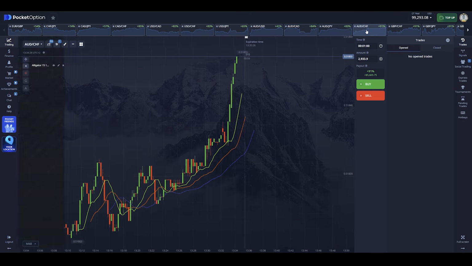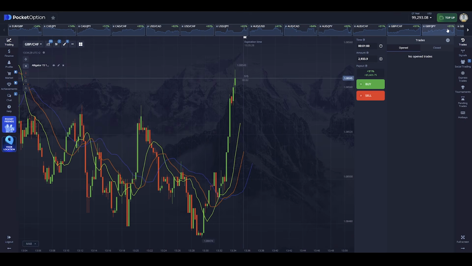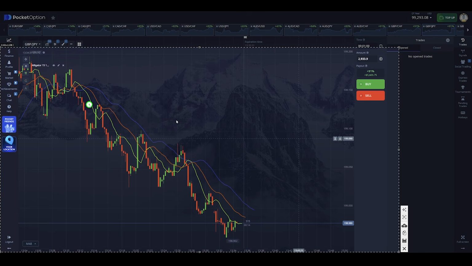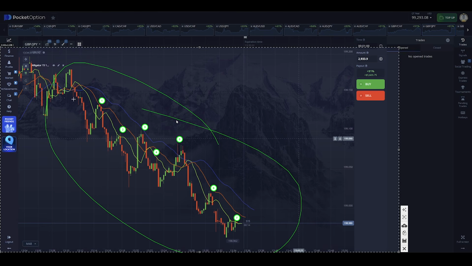Our guys who trade using this strategy get about 90% winning trades. Just look for yourself. Here we have 1 entry point, 2 entry points, 3, 4, 5, 6. And right here, there's even a 7th one. So that's 7 entry points in just 1 hour. So you could have entered a trade 7 times on the same currency pair and made a profit. Yeah, some of them might not be as safe. Some might not be exactly by the book. But once you get some practice, you'll really understand everything yourself.